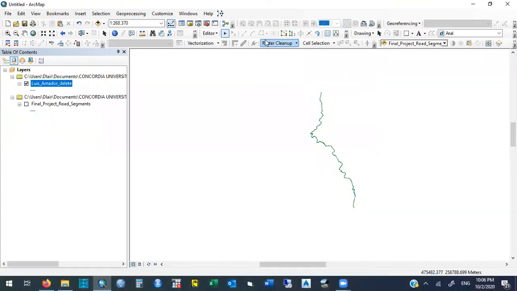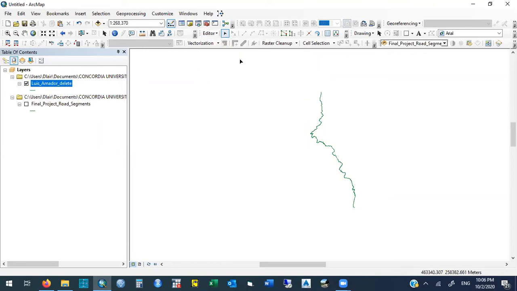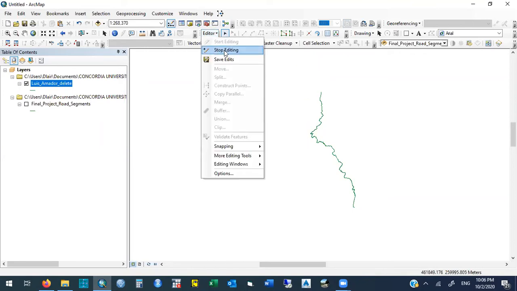Now, before we lose the edits, save the edits, please. Editor, save edits. Okay, save edits, and then Editor, stop editing.